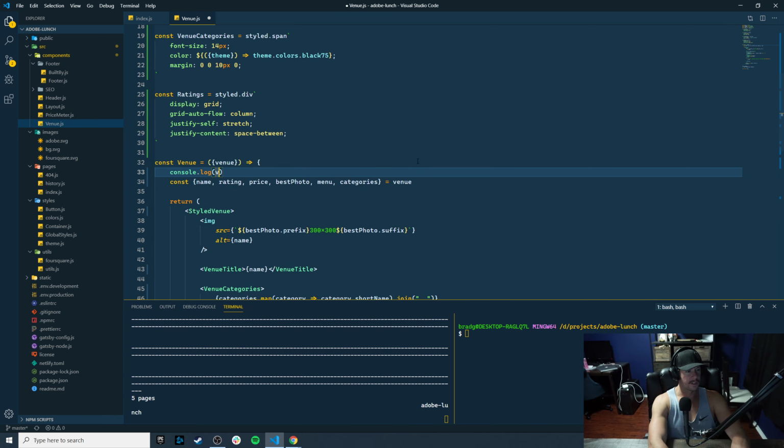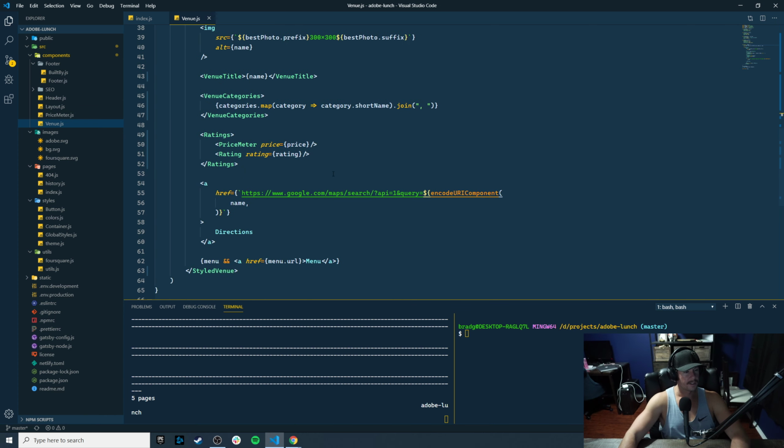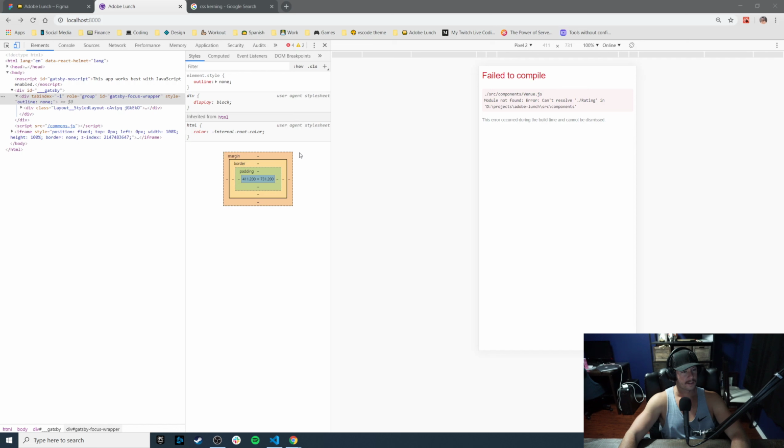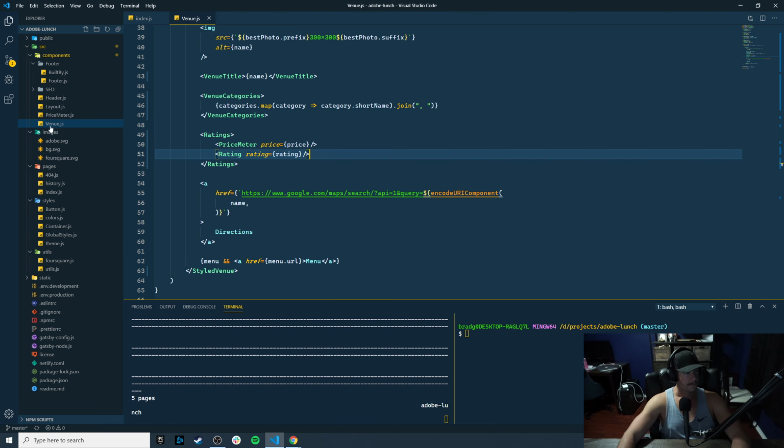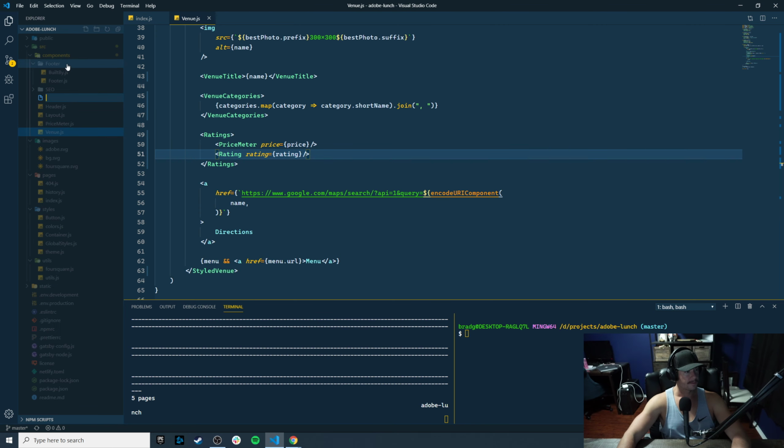Let's go ahead and log this venue again so I can see the data. I think we need more than just the rating. I think we actually need the rating color. Yeah. Let's actually make the component.